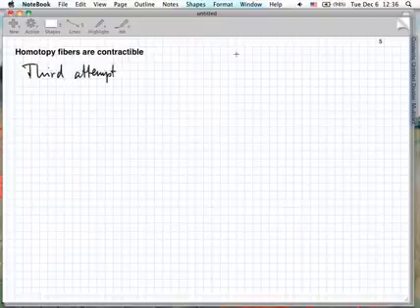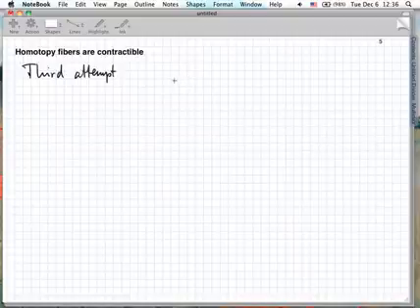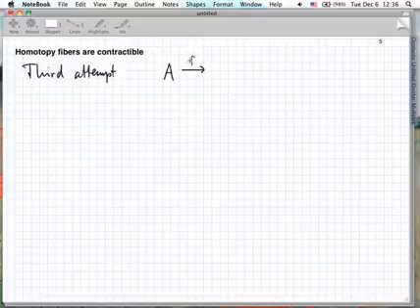you start thinking in the following way. How about trying to explain that A and B are equivalent using just one map? I don't want to have G, I just want to use one map. So I want to have A, and I want to have F and B, and I want to specify that this is an equivalence if F has a certain property.